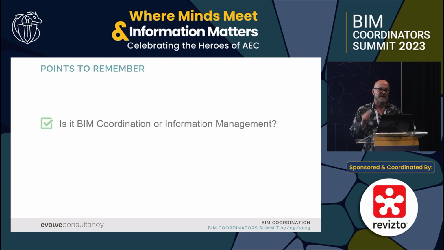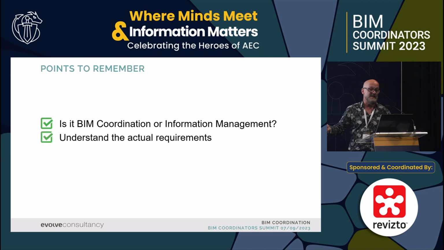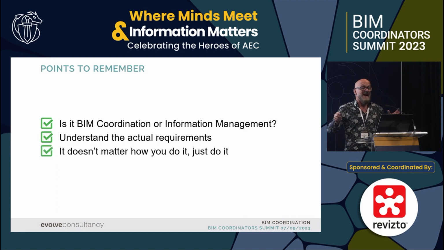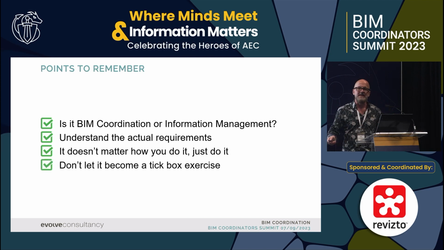So remember this. Are you looking at this as a BIM coordination task, coordination using software to help you coordinate it, or are you trying to manage the information? I would suggest it's the latter, and coordinating the information is just a way of getting there, no matter how you do it. You need to understand the actual requirements. Doesn't matter how you do it, I've said that over and over again, just get on and do it. You do it how you best do it, worry about the rest later. Don't let it become a tick box exercise. Do it for a reason that isn't just because it was asked for and it's going to get us ISO 19650 compliance. Don't let it become that. Do it for real.